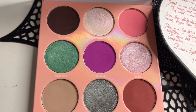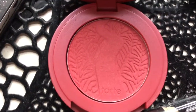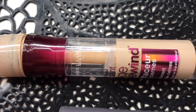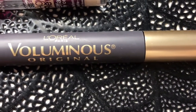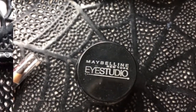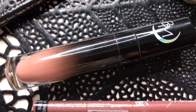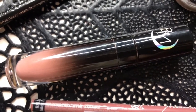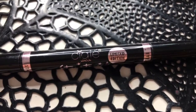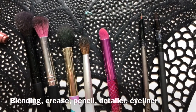For this tutorial, I used the Juvia's Place Douce palette and Kat Von D Better Together palette, as well as Tarte Blush in Splendor, my usual Maybelline Age Rewind Concealer, L'Oreal Voluminous Original Mascara, Maybelline Gel Liner in Espresso, Wet n Wild Eye Pencil in Black, Black Moon Liquid Lipstick in Mourning, RK by Kiss Lip Liner in Totes Pink, Ciate London Starstruck Liquid Eyeliner. Here are the brushes listed out.